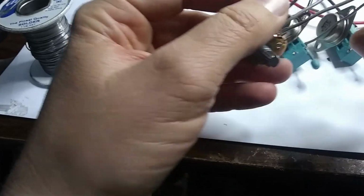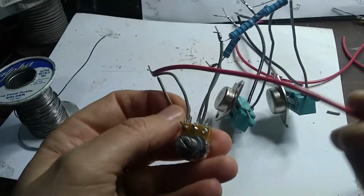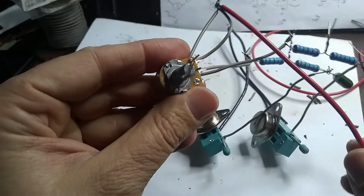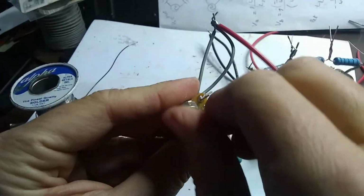It's good to color code your wires and make it easy on yourself, because when you come back to this circuit in a year or so, if you want to use it again or modify it, the easier it is to understand, the better it'll be.